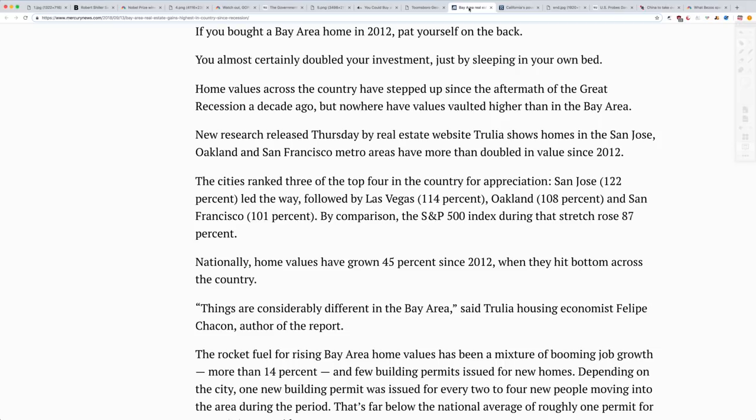And the reason I brought this up, first of all, is the fact that the prices have become so astronomical. It's ridiculous. But also, they mentioned something I thought was interesting, and that is you doubled your investment. Well, it's not an investment. It's the place you live in. It doesn't actually put money into your pocket unless you're pulling it out as an ATM. I know that many people do this. However, I do not suggest it.